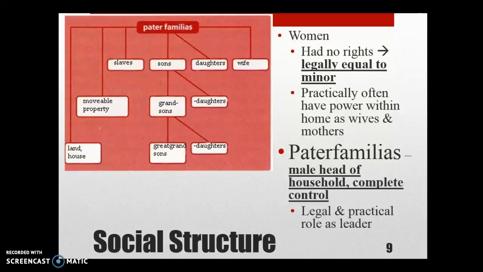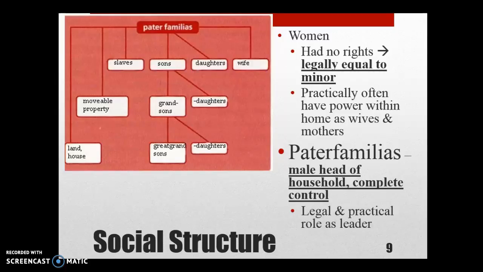Another element of Roman social structure were gender relations. Rome was definitely a patriarchal society, a male-dominated society. Women had no rights and were legally the equivalent of a minor or a child, with no property rights, no legal rights, etc. Now, that does not mean women didn't have power within the home or society. They could. We don't know the dynamics of families and relationships within their homes. What we do know is officially the law code, as written, would not have given women those rights.